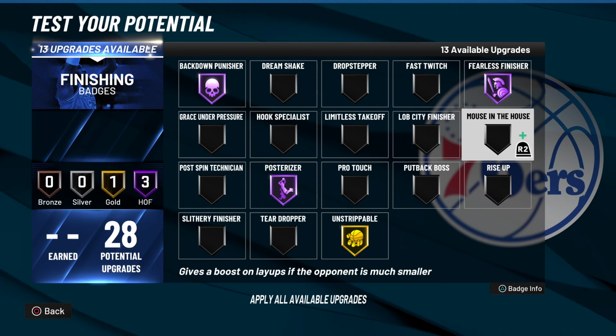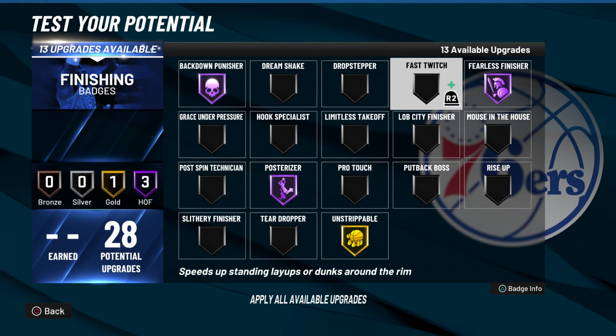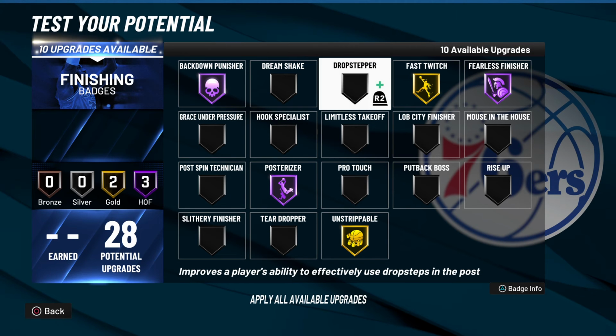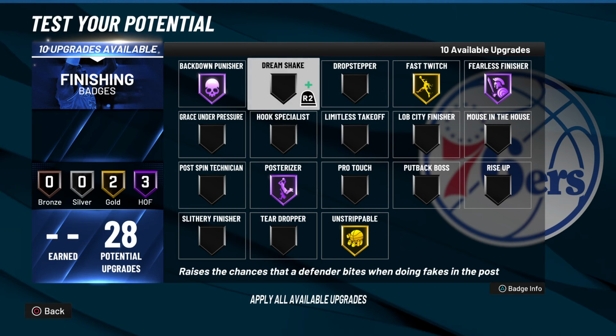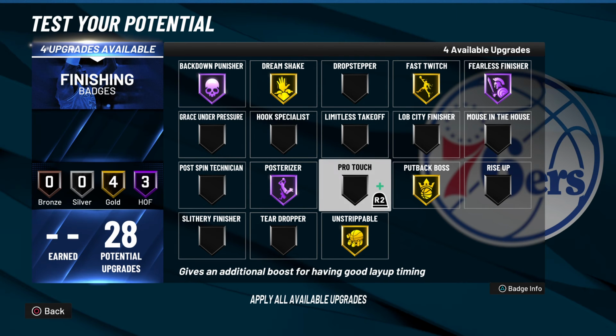Trying to think. Putback Boss offers a rebound. Fast Twitch speeds up layups and dunks around the rim. I mean, I guess gold. Drop Stepper, don't really need that because you'll need drop stepper. Dream Shake, bites on fakes, you don't really need that. I mean, actually, you could put Putback Boss. I'll put that on gold as well. Pro Touch.